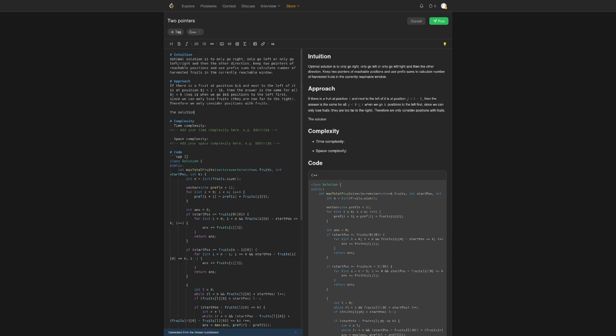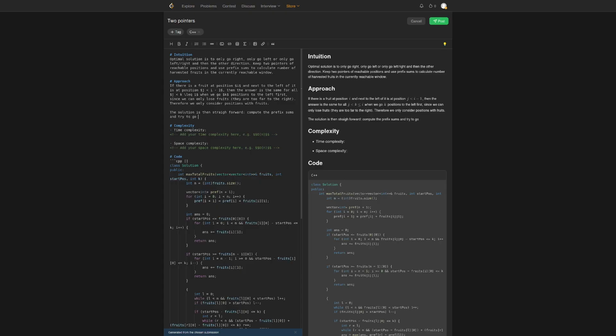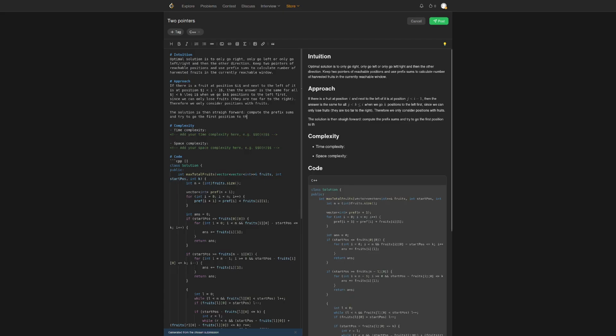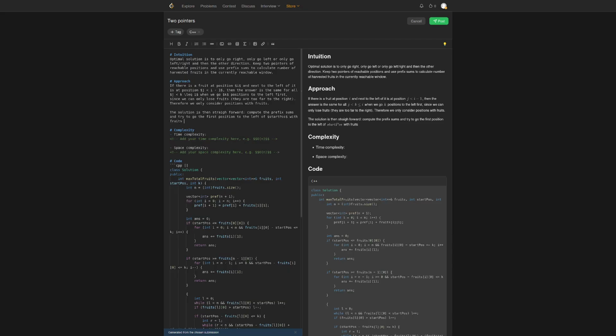The solution is then straightforward. Compute the prefix sums and try to go to the first position to the left of start pos with fruits, and calculate how far right we can reach, then how many fruits we can reach.